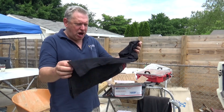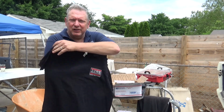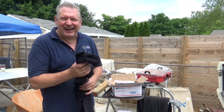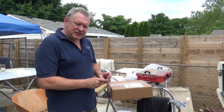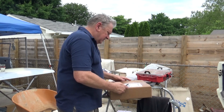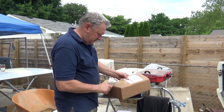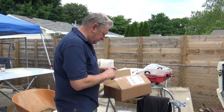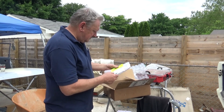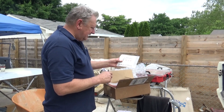And I got a t-shirt! 22RE Performance. And if you have a Toyota, you know what that means. LC Engineering is another company that does Toyota parts. There's a super cool decal. Got some more decals.